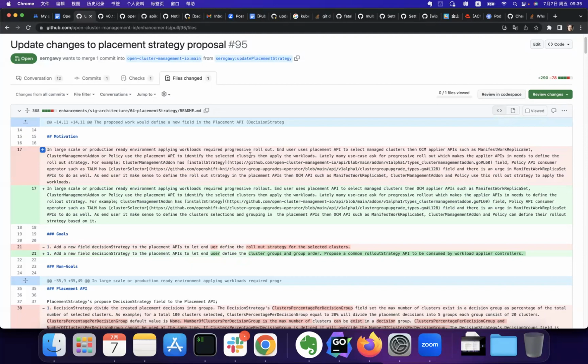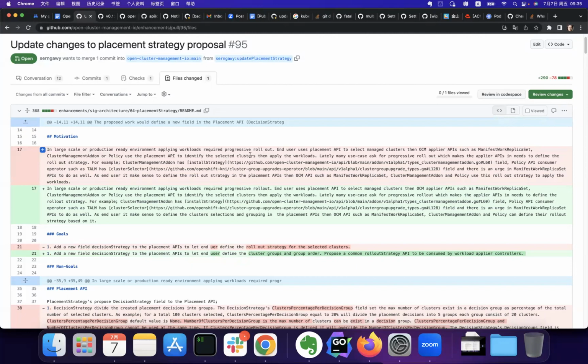Previously, by default, all the decision results were put into the placement decision API sorted by the name, and there is a maximum length for each placement decision API.